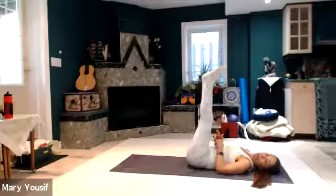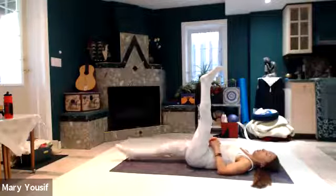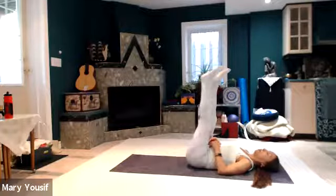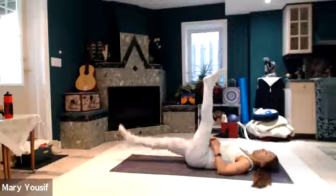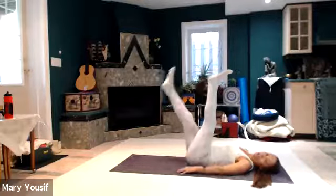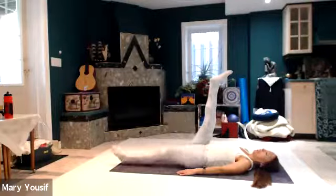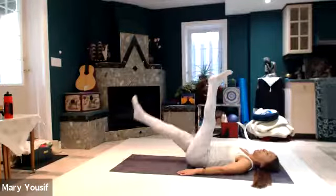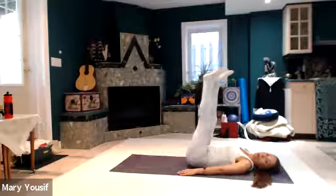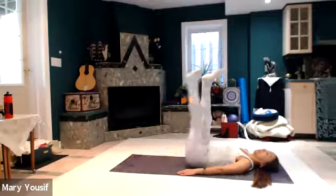And we're going to do leg raising, alternating, single legs, right leg down, inhale, exhale up, left leg down, left leg up, inhale lower, exhale lift, inhale lower, exhale lift. So you're alternating and you're keeping your leg straight, both legs nice and straight. Two more each side. Last one.